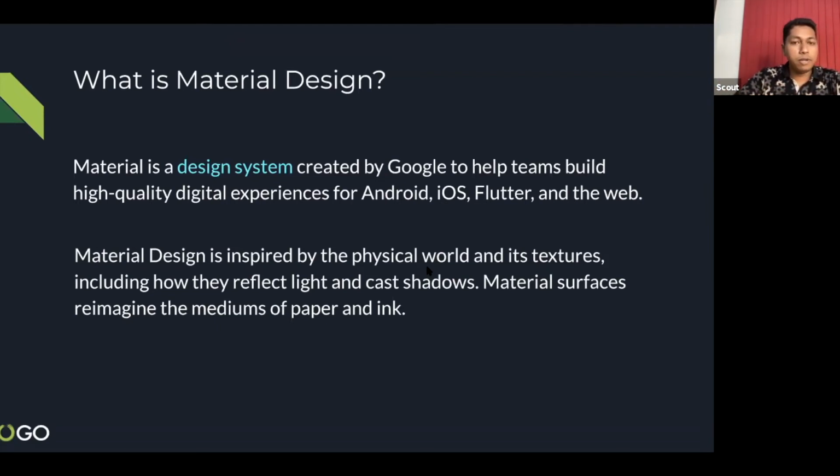Okay, if it would have been a physical session, then I could have shown you how these reflections and casts work. But here I cannot show you. So imagine the surfaces where there is a light source and a square cardboard that you have placed on a table, with a light source at one corner, and how that shadow will come in the bottom half or the right half of that element. That whole thing is called material design, or this is the inspiration for Google for creating material design. Okay, so nowadays you see the card design, right?